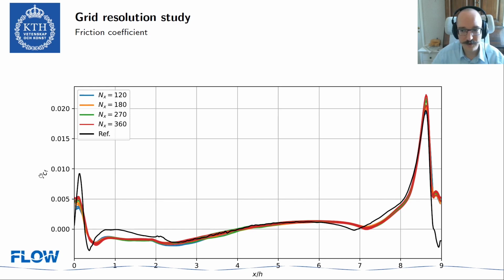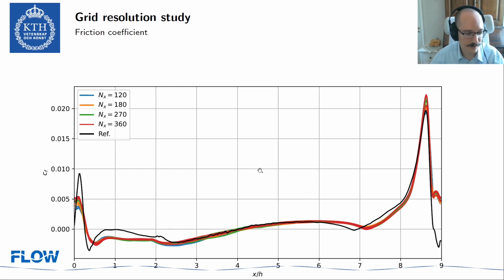So here I just plotted all the curves from all the 16 simulations, and I colored them by the resolution of the streamwise direction. And basically the main conclusion here is that the results are actually really similar to each other, and there's not a lot of variation, not a lot of sensitivity to the grid resolution, which was a big surprise. I expected to have a much larger sensitivity, in particular to the resolution in the streamwise direction. This has been reported previously, but this is what we got. Some differences here at the peaks, but not a lot of difference otherwise.